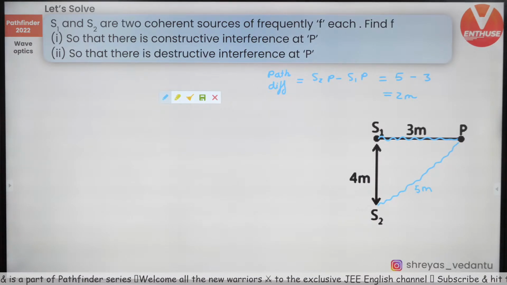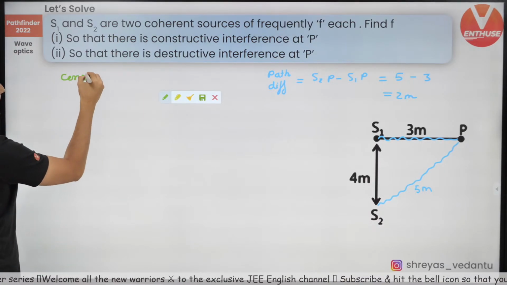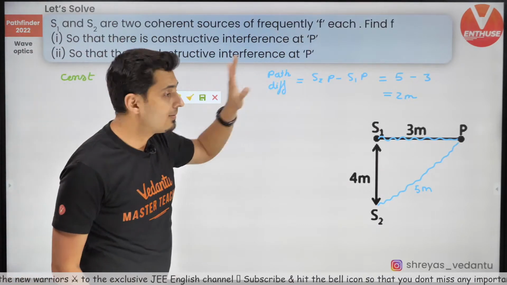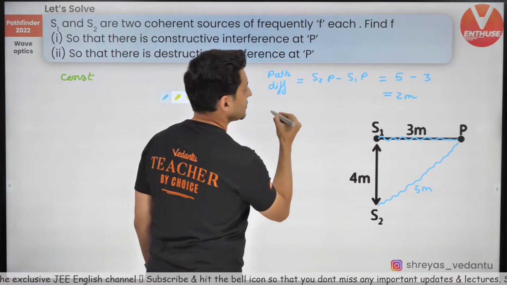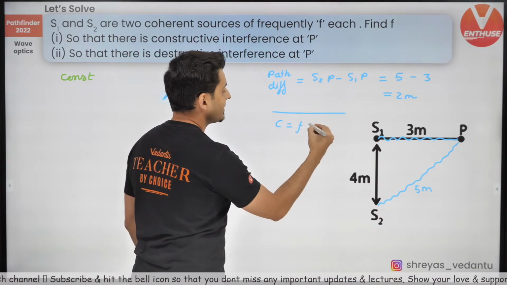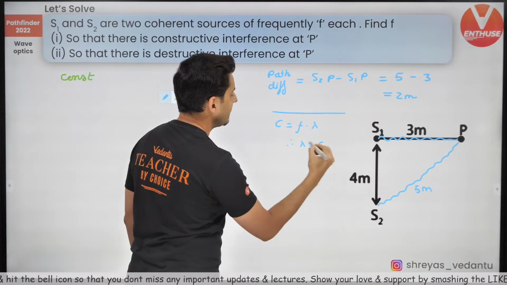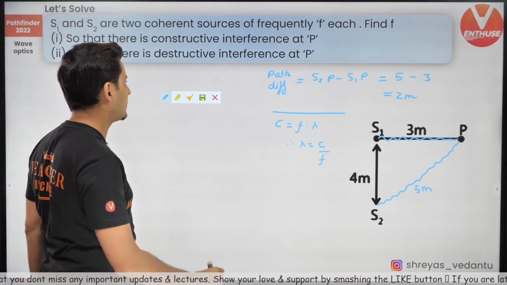Okay, so let's see how to solve this now. Now let's do this for constructive interference. Oh, before that, one small thing. I do not know the wavelength. So let me just quickly figure out what the wavelength of that light is. To find wavelength, speed of light is frequency into wavelength. So therefore, wavelength is speed of light divided by frequency. So this is another important thing which I might need for solving the question.